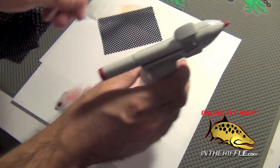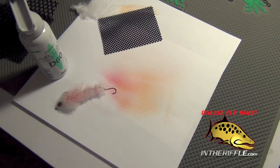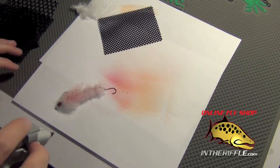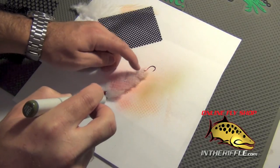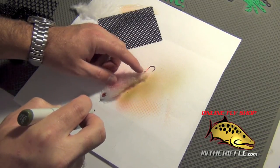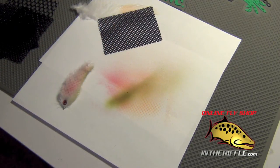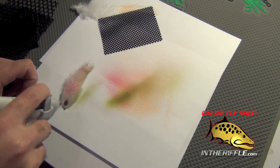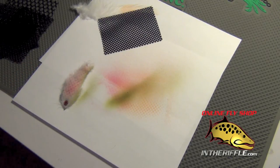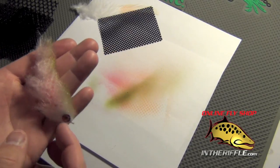And let's say you want to put a little green on the top of it, or brown — you can do whatever you want. We'll do a little bit of green here. And I just put a little green strip right on the top of the fly. You can just barely hold down the button if you just want to be real accurate with it. See, nice green top to the fly.